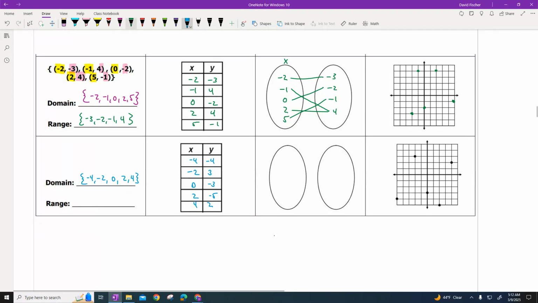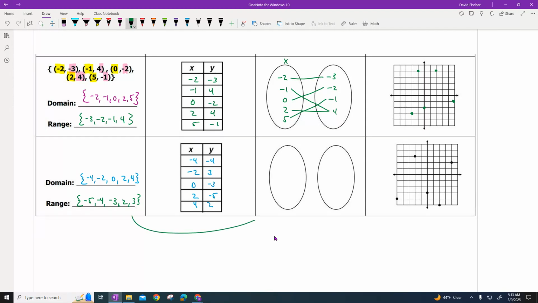Okay. Now let's go focus on my y's. They're here, so I'm just going to scan over here, and order again matters. I see a -5, looks like it's my smallest. So that guy's gone. I see a -4. I see a -3. Then I see a 2. And I see a 3. Alright, I got them all. Let's go make a mapping diagram.